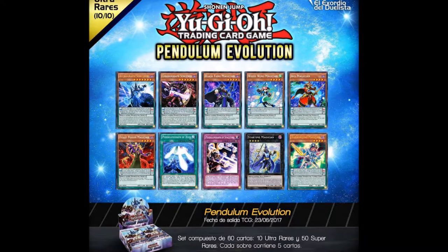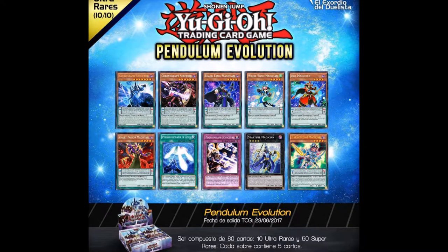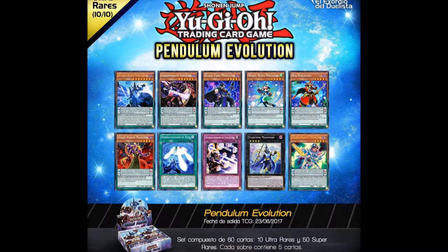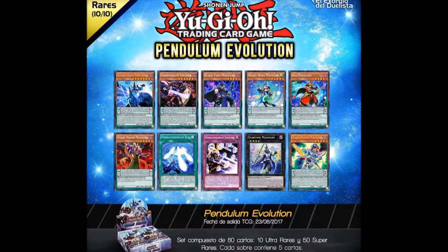Next we have Pendulum Graph of Ages and Pendulum Graph of Space Time — the confirmed names of the spell and trap cards of the pendulum magician archetype — and they're really, really good. I find it so crazy that magicians get support this good. You can try mixing it with Dark Magicians and I did try as well, but it's kind of a hard mix because the cards sometimes contradict each other — sometimes you need a pendulum and you only have Dark Magician or the level six Ebony Illusion Magician. It doesn't always work out but it does have some synergy.